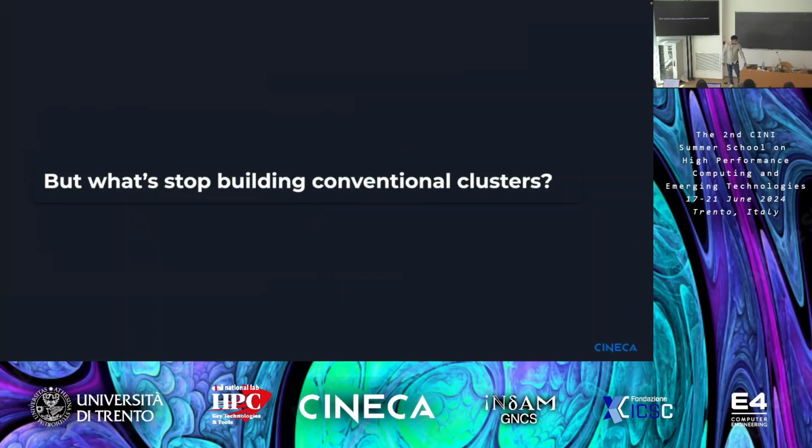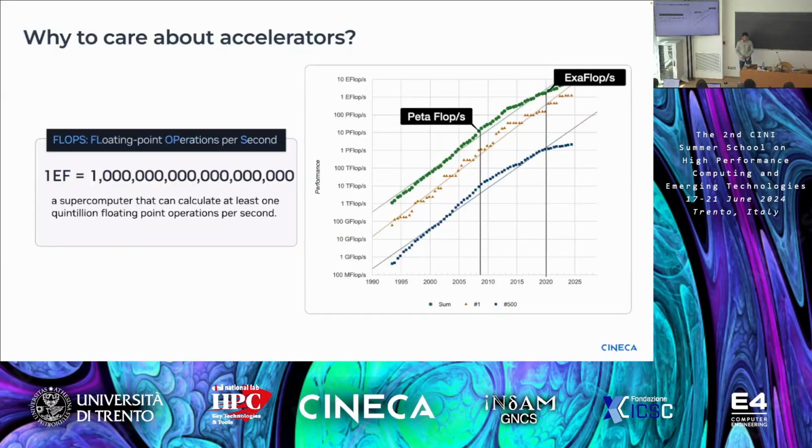When we talk about exascale computing, what we mean is a computer that can calculate at least 1 quintillion floating point operations per second. That is a one followed by that many zeros. Okay, so keep this in mind. You see, we reach petaflops per second. This is more or less where conventional clusters, just with a lot of CPUs embedded, broke down, and we want to go beyond that.